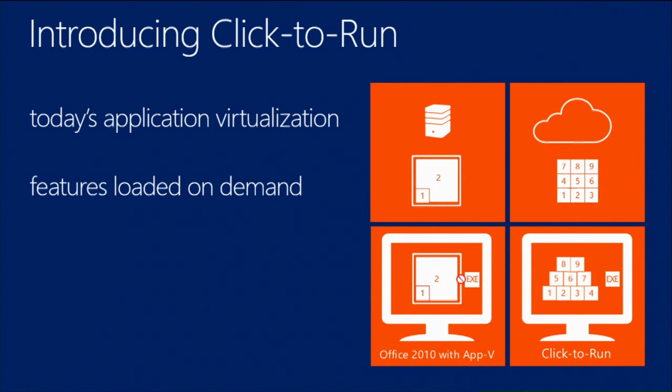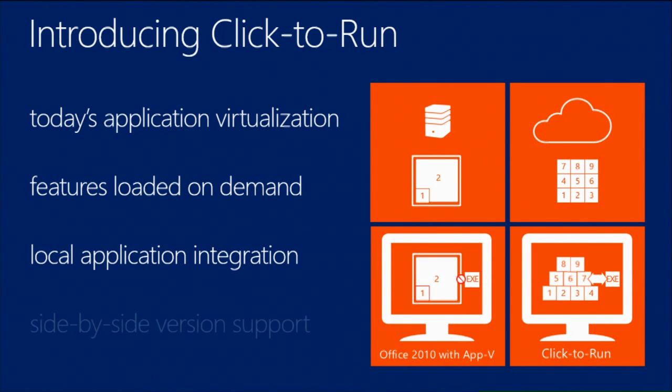But in cases where you want to use something, maybe you're in Word and you want to use a feature that's usually used at the very end, like mail merge or something like that, it will actually reprioritize the queue of which features get loaded. So I will be able to load the features on demand. As I mentioned, once it's all done, it integrates with local executables, so it's not isolated like it would have been if you deployed with App-V 4.6 and Office 2010, for example.